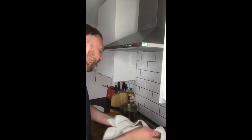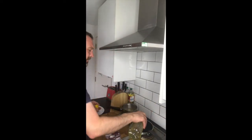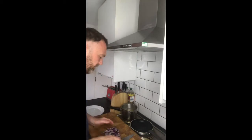Right, pan on. Got a little bit of oil, sunflower oil. Let's drop the onions in.